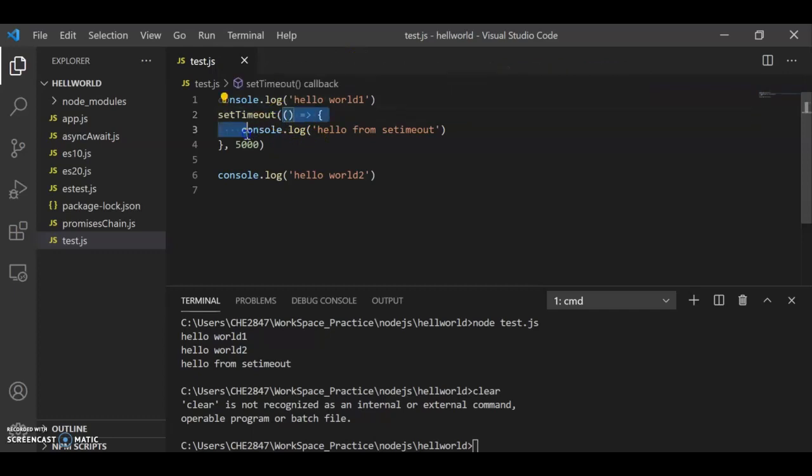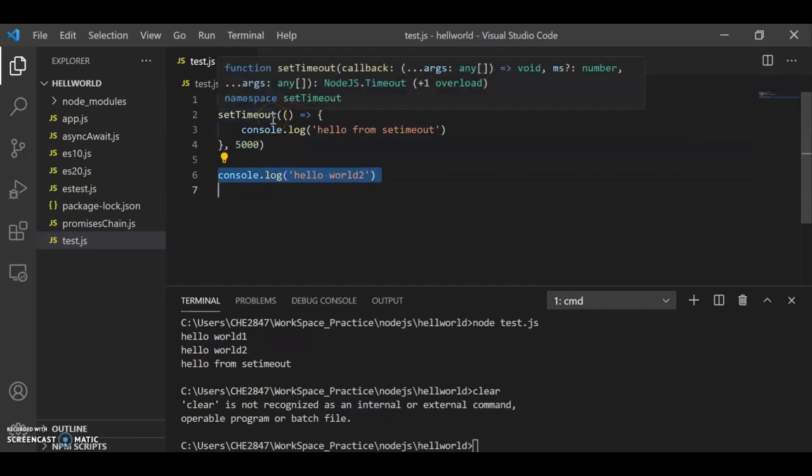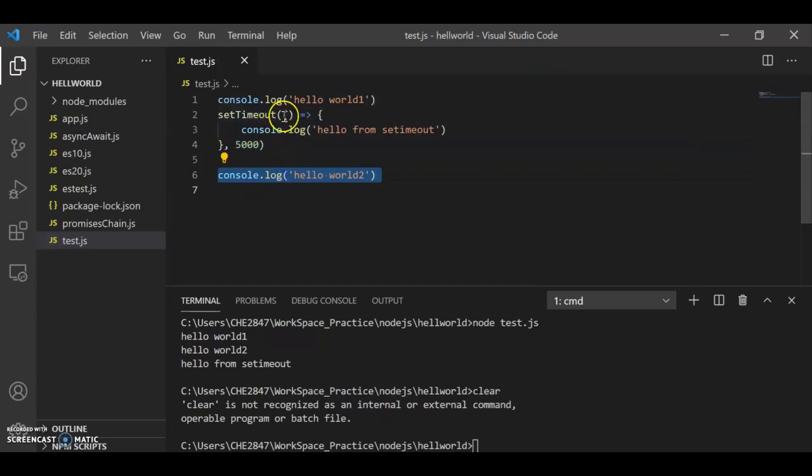This is the callback function, and what it is telling us is to run this function after 5000 milliseconds. That means you don't have to wait 5000 milliseconds and then come to this one. You have already given the JavaScript engine the instruction to run this function after 5000 milliseconds, and until then it can continue to work on the rest of the statements.